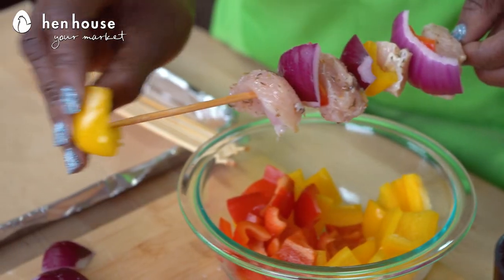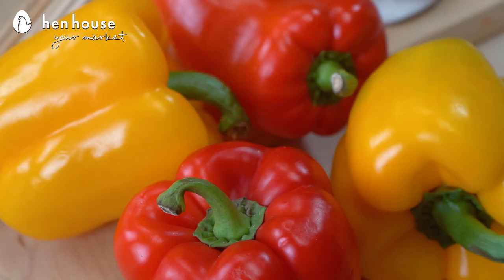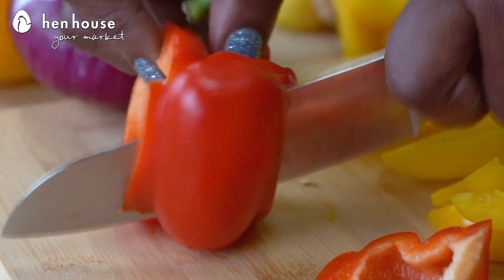In this recipe you could use different spices like chili powder, smoked paprika, and cumin — we're going to aim for about a half a teaspoon of each. Don't overdo it. For more variety and flavor, thread vegetable pieces between the chicken cubes. Red onions, potatoes, zucchini, and bell peppers are great candidates. For our kebabs we are using red onions and red and yellow bell peppers.